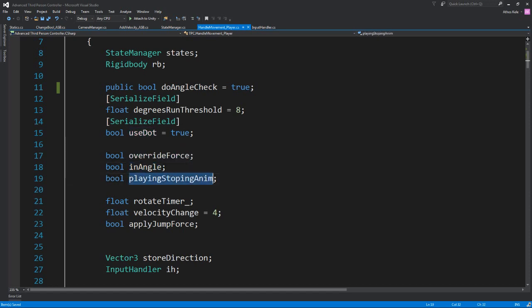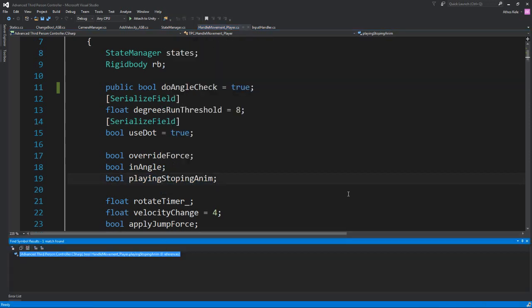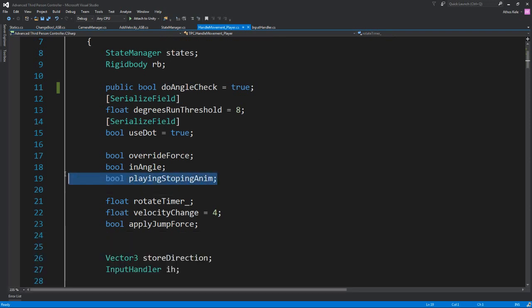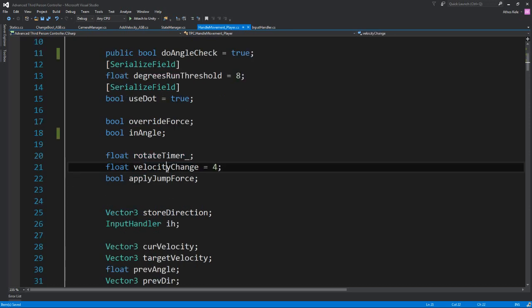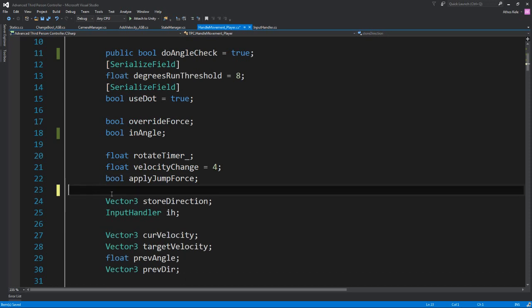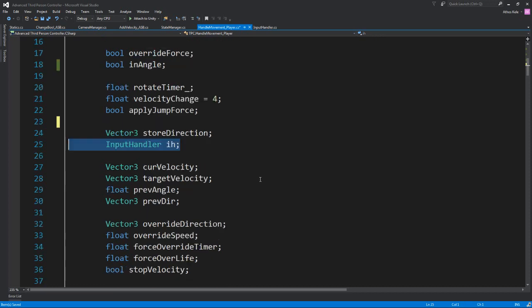Override force in angle and playing stopping animation, and I think this one is not needed. Yes, I was correct. Okay, in angle, rotate timer, velocity change, and apply jump force. We will see where all this comes into play. Store direction, input handler is the reference to our input handler.